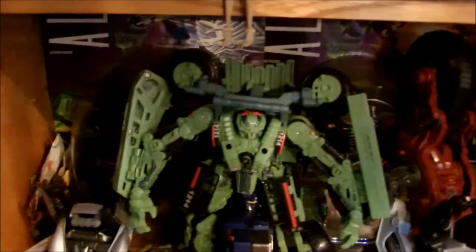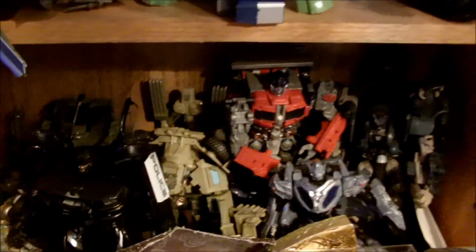Got them. I also got some of my old Transformers. Like all the ones from the first movie. Some of them going up here. One of the huge Sentinels from the Matrix. And then just other random Transformers. In the back you see all the original Aliens figures from Kenner's early 90s figures.